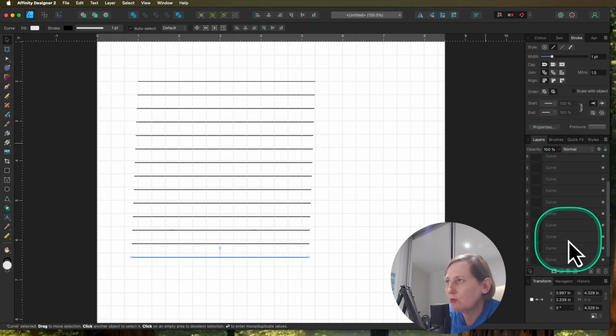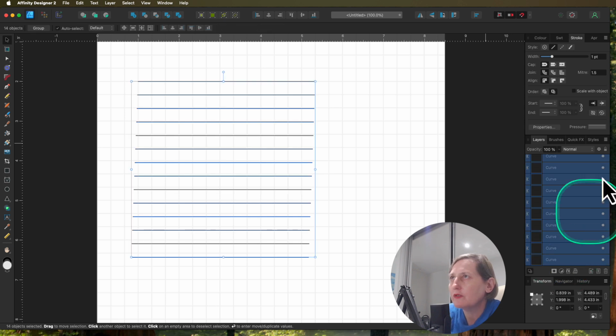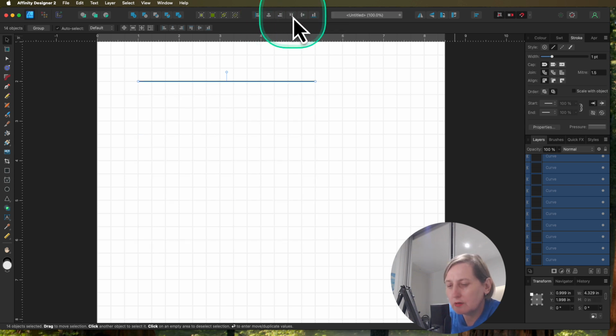So I'm going to go curve. I'm going to select all of that curve there. And then I'm going to go here and I'm going to align that to the right. And then I'm just going to see if I can align the top. Oh, you didn't want that.